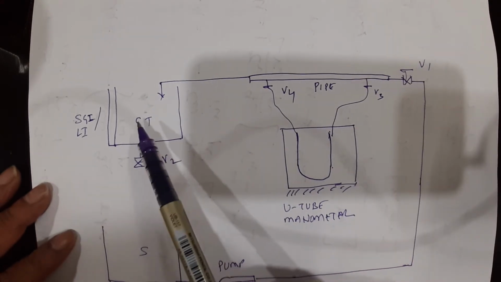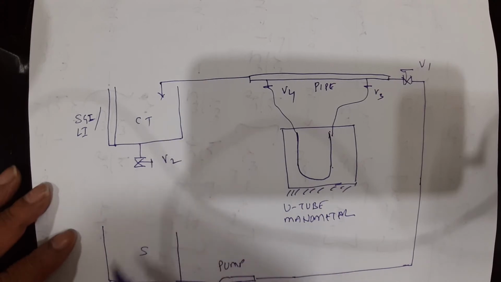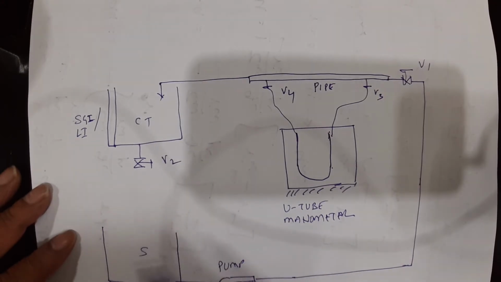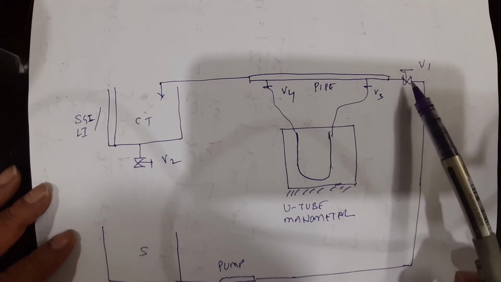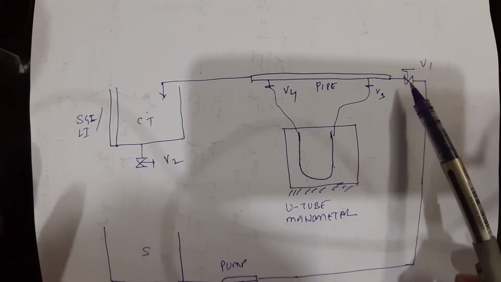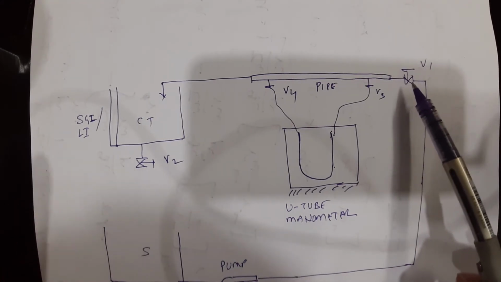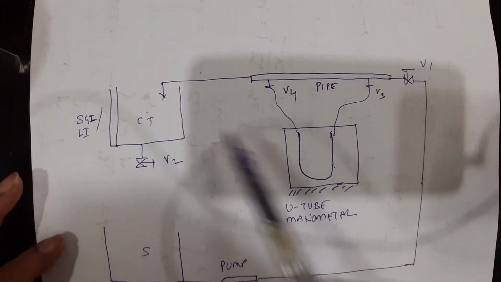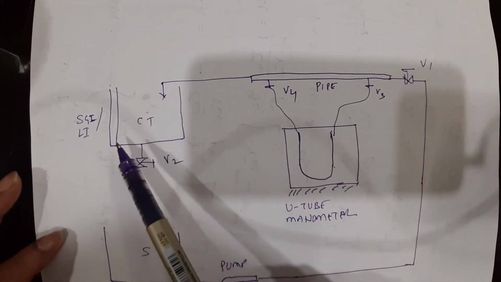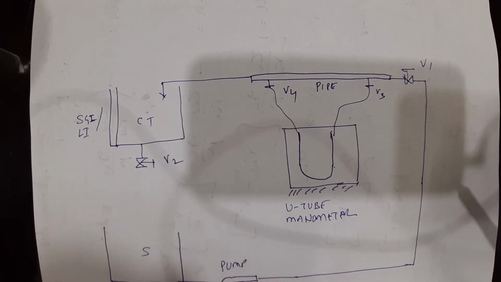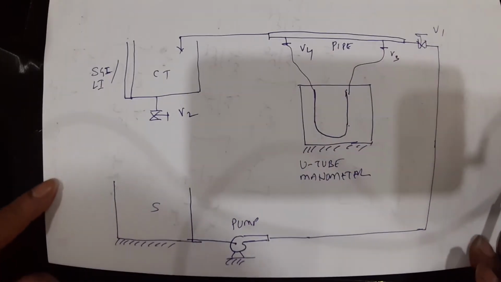So when this tank is full, what will happen? You will open the valve V2 and then you drain it out. So next step, you again open this valve slightly, increase the valve, increase the flow, and then wait for 1 minute to attain steady state. Then again you can calculate the RM value and then start, stop, and then time of collection. Like that you take a set of readings, and that brings the end of the observation or the performance of this experiment.